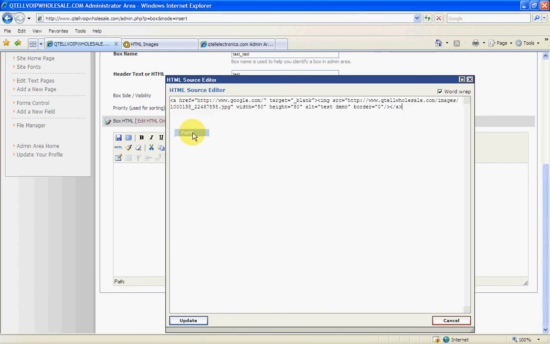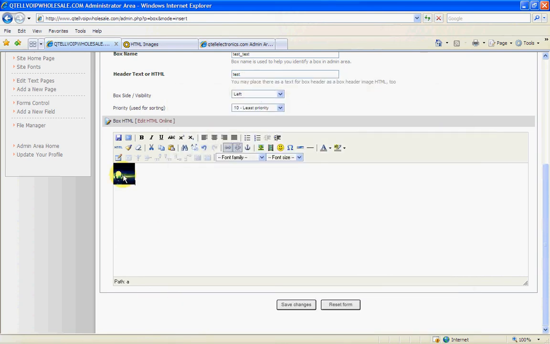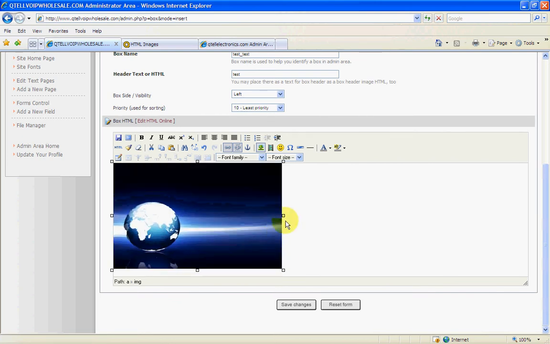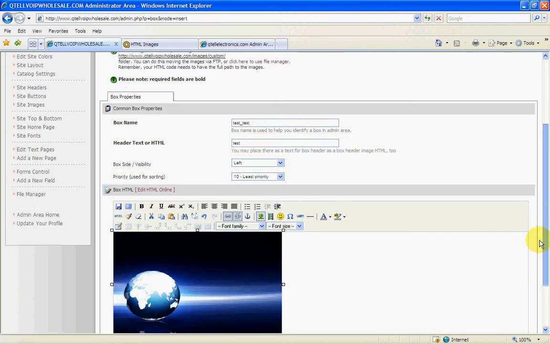Now we can actually make that picture as big as we want, but we know our box size is going to be 200. We discussed that earlier on. So we can go back into the HTML and roughly aim around the 200 mark. Let's see where it's going to be. I have a rough idea myself.